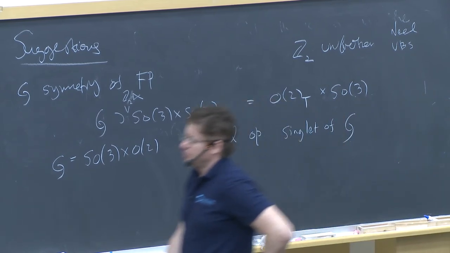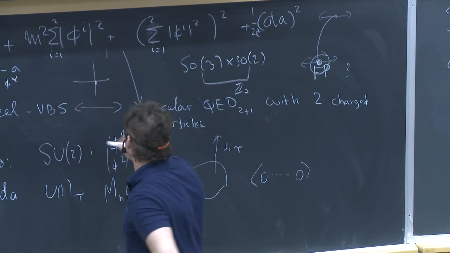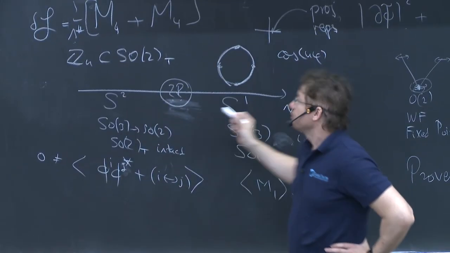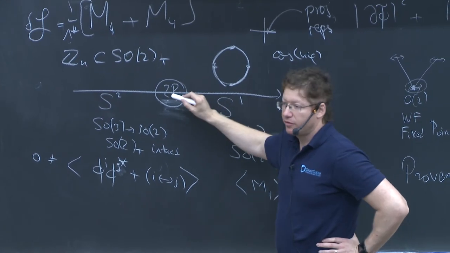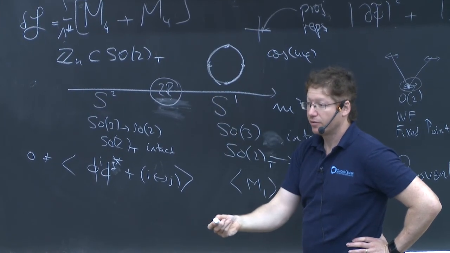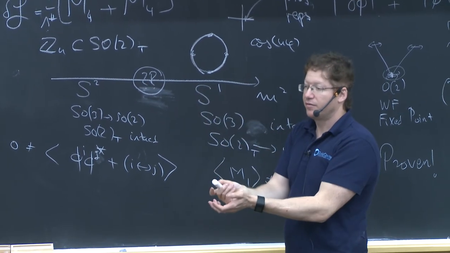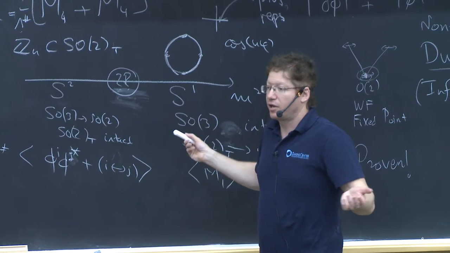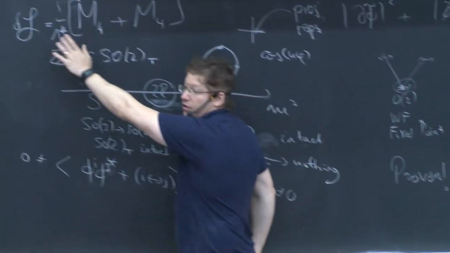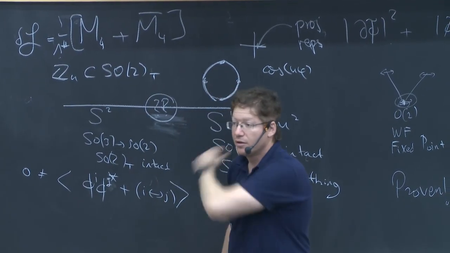I'm saying that we could add monopole operators here, and then these two phases would become Z4 and S2. But for the sake of discussing the fixed points, we don't need that because these monopoles become irrelevant near the fixed point. So they modify the phases that you see semi-classically, but they become irrelevant at the fixed point. So we can forget about them. And we can, from the beginning, throw them away or take the cutoff to infinity. We can just imagine that the cutoff is infinity, throw them away.